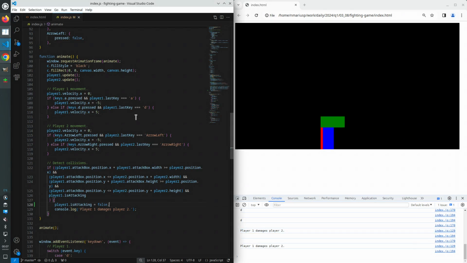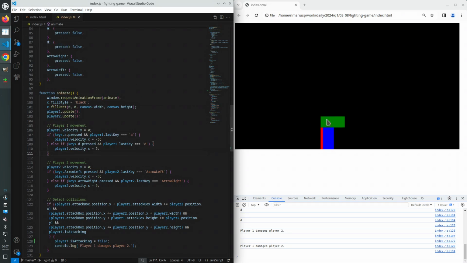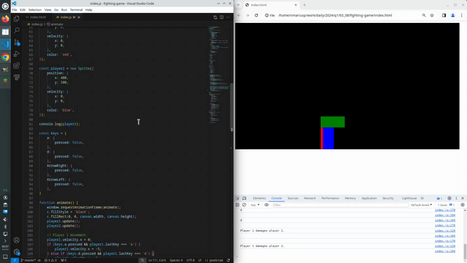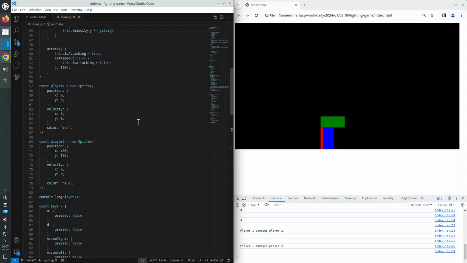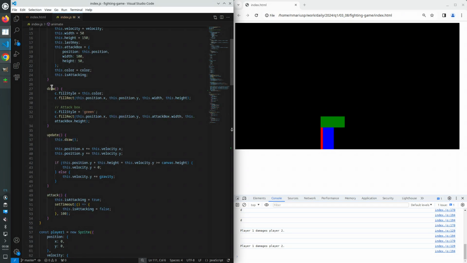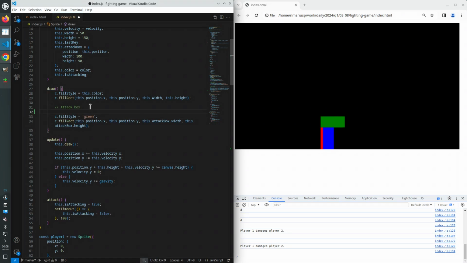Next up, we're not going to paint the attack box, so the rectangle that's green currently, which is painted in the draw method. So the attack box is going to get custom painted only if we are attacking.